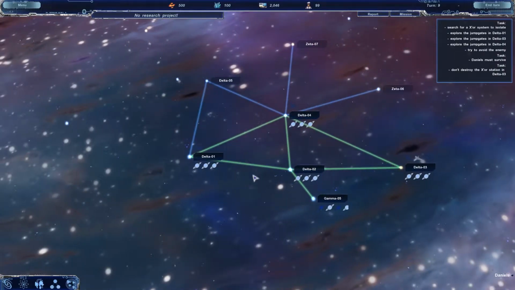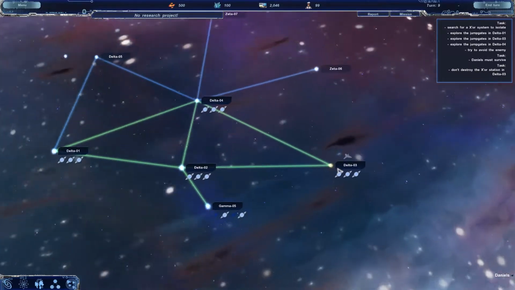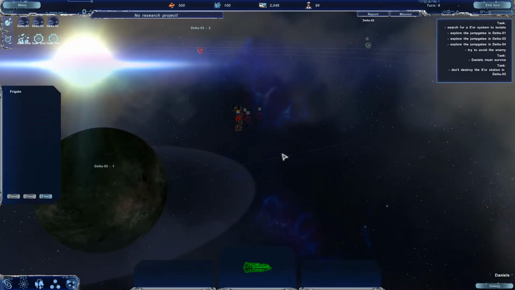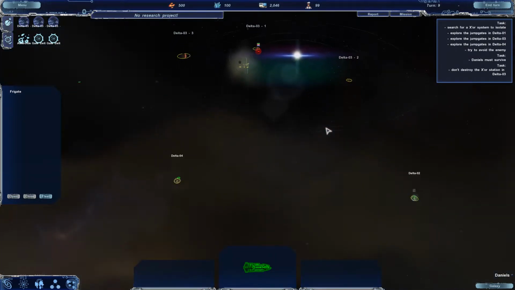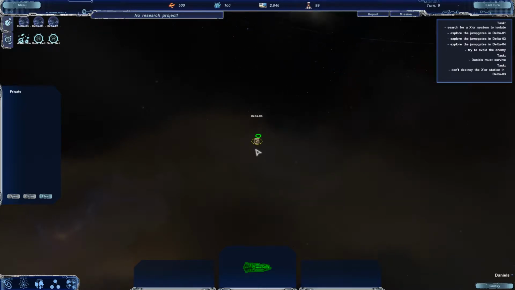Construction complete. Well, something's changed, hasn't it? You notice the objectives changed then when we went into Delta 3, so this is obviously an important system. Oh, look at that. That's a big Zor base. A few ships. Some planets here, and some waypoints. Yay!